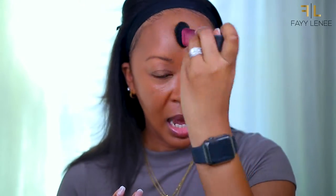So this is what we're looking like. I'm actually not gonna add another layer, which says a lot about this foundation already, because typically I would go in with two layers. But the dark spots, you can kind of still see this one. This is my problem spot right now that I'm working on from picking at my face. But everything else, I feel like it covered pretty well. So I'm not mad at that. I'm gonna just go ahead and move on to my concealer.